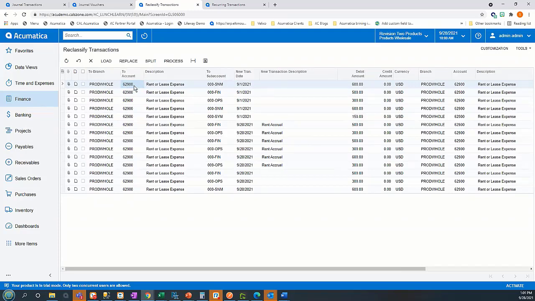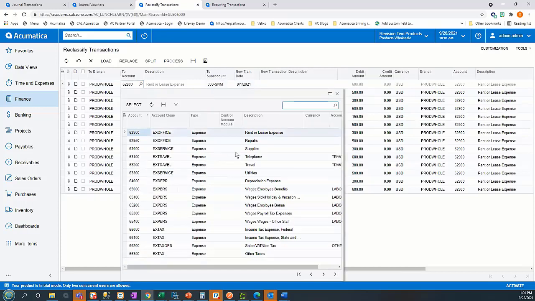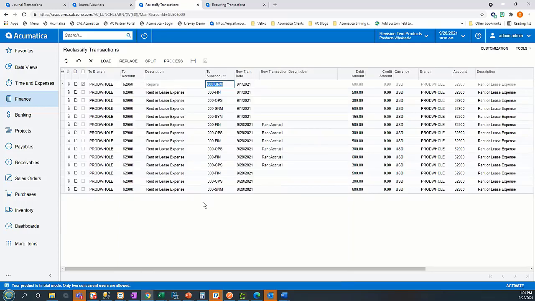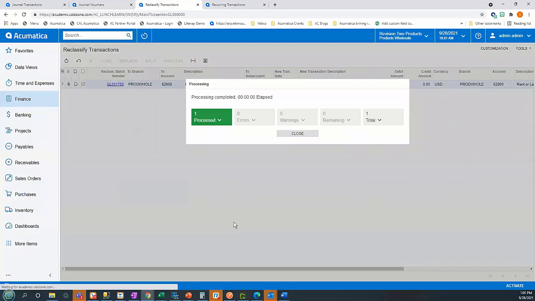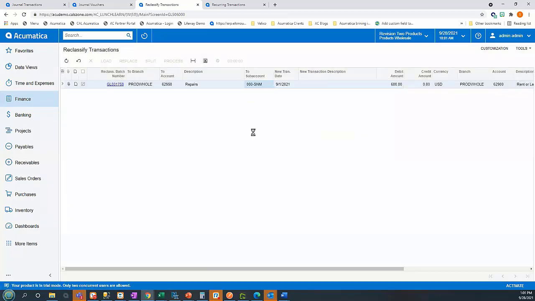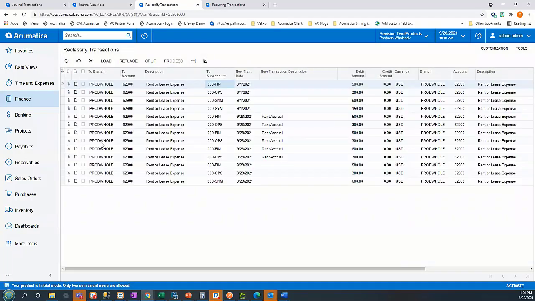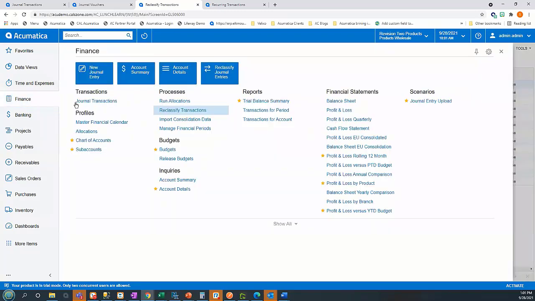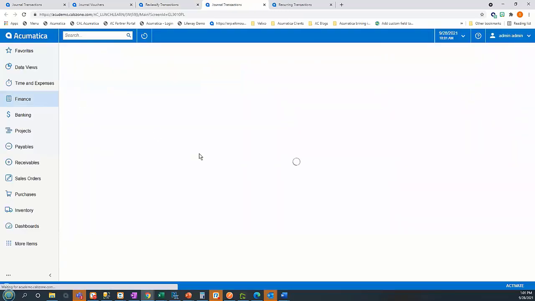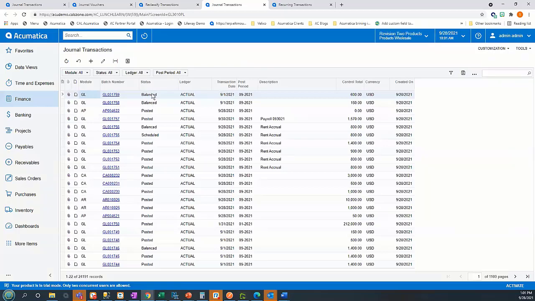I could go directly to a different GL account if I wanted to. Maybe someone posted this amount to rent expense and it really belonged to repairs. I can pick that repairs account and I can process. Every time I make that reclassification change, it's actually creating a journal transaction for me doing that reclass.